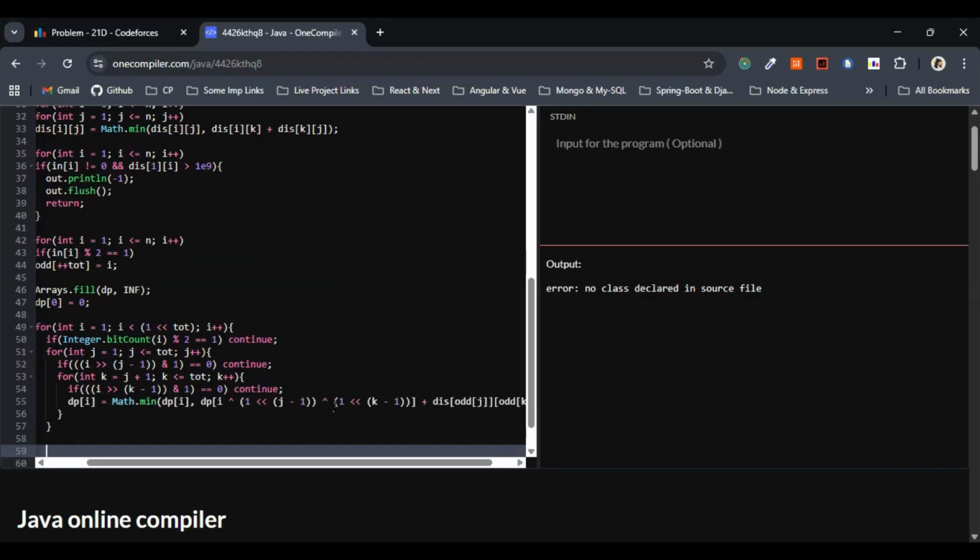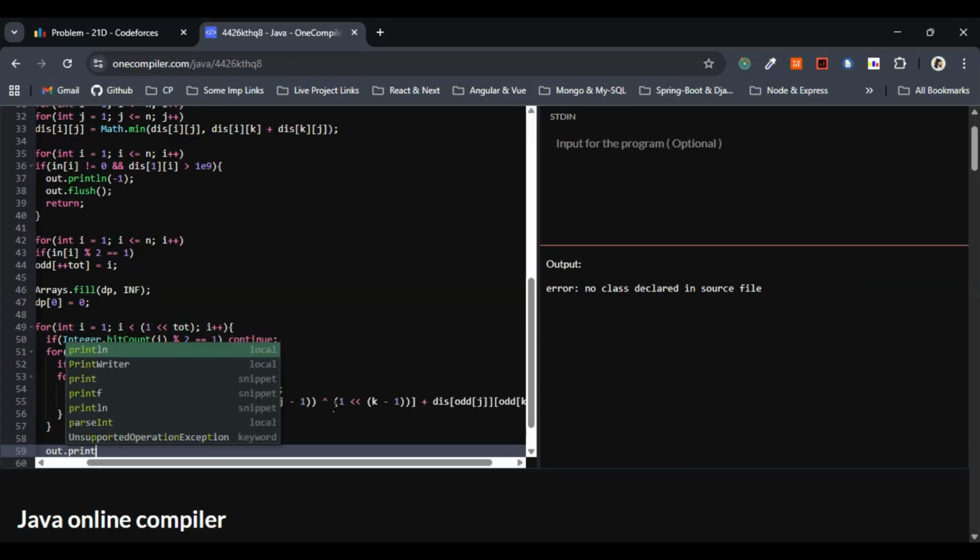Now let me come out of this entirely. So we are left with the answer part, the output part basically. We have to go with the final answer, meaning let's go with the sum of original edges plus minimal extra cost to pair the odd vertices, right? So I'll just go with output println.